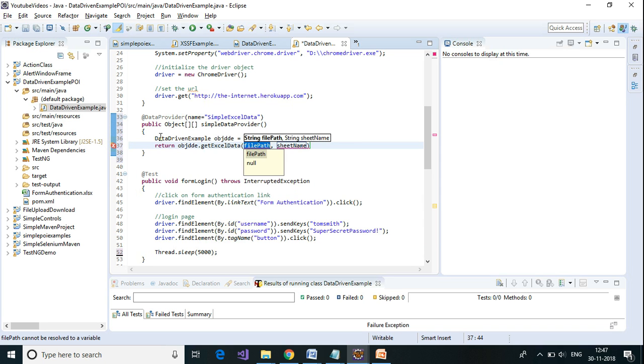Okay, so this is the method which we just added, and the file path will be this form authentication.xlsx. Since it belongs to this particular project, I can directly give the file path as form authentication.xlsx, and the sheet name which we have given was login.